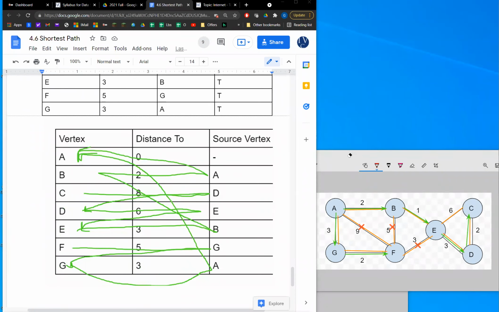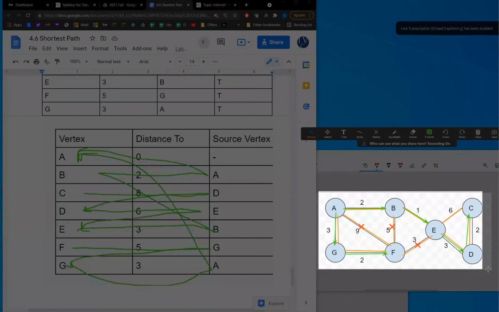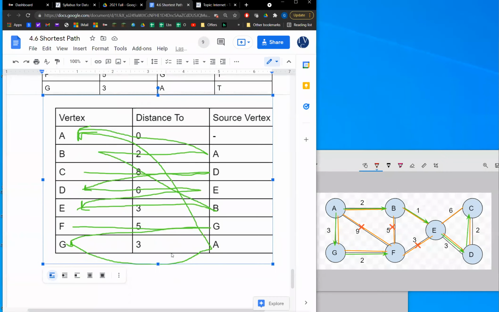Let's grab this as well. It's the same information in both places. Just one's visual, one is data.